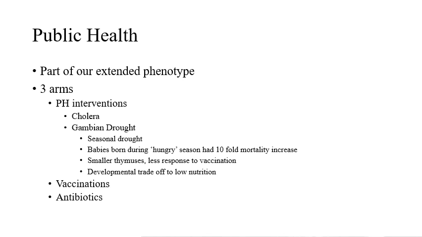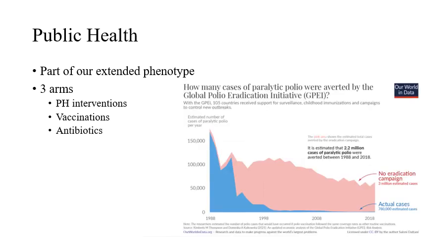Oh, and they also found that they were less responsive to vaccination. Vaccination is probably the single most important... Oh boy. Vaccinations could be the most important invention of the last 200 years. The eradication of polio and the eradication of smallpox were a huge deal. The polio vaccine as well.